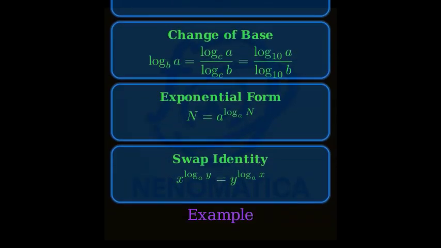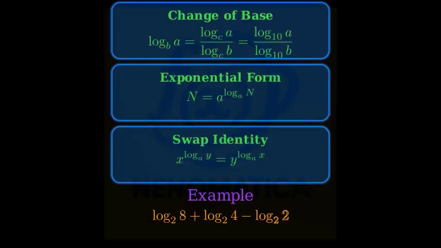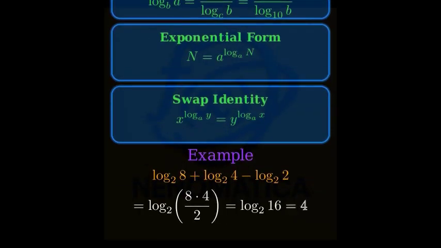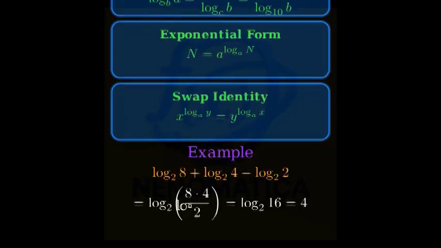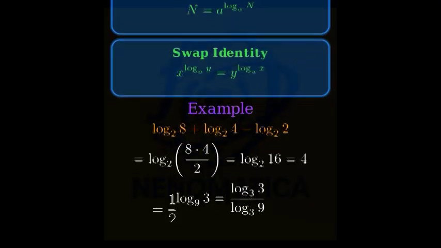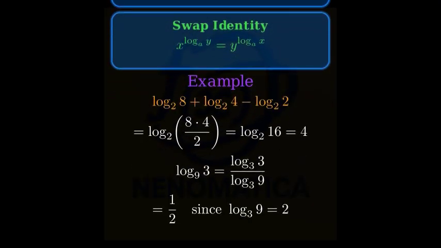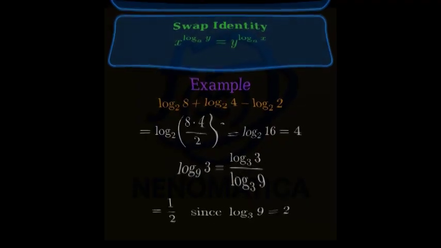Let's lock this in with two quick worked examples. Example A. Simplify log base 2 of 8 plus log base 2 of 4 minus log base 2 of 2. Combine using product and quotient into a single log. Example B. Evaluate log base 9 of 3. Use change of base to log base 3 for intuition.